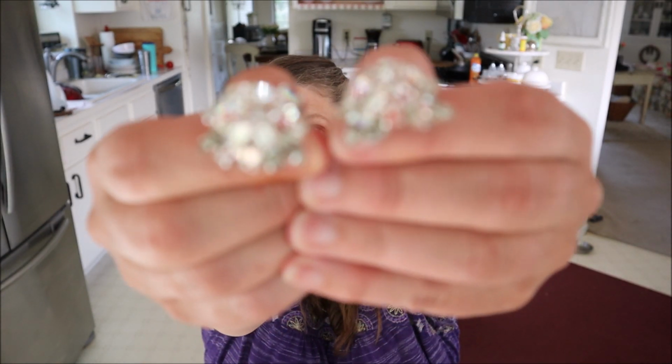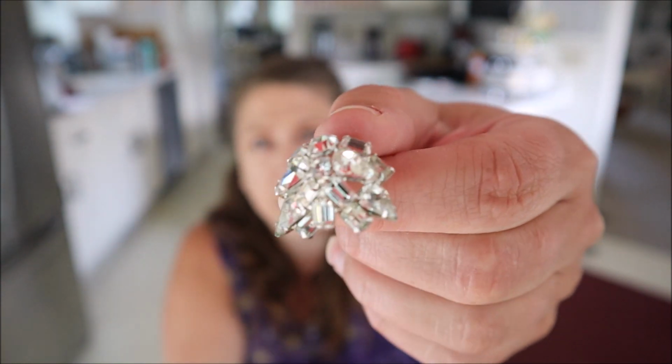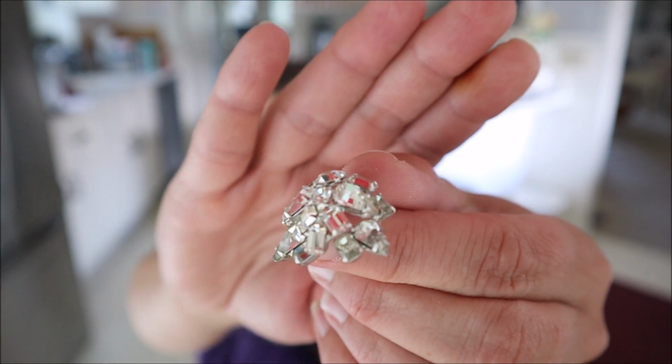This year, jewelry and girly kind of things had its own room, which was kind of nice, and I did find one thing there. I found a pair of clip-on earrings in rhinestone to add to my rhinestone collection of somewhat vintage sort of things. These were only $2, and they look like this. There we go. Aren't they pretty? I love them. I have no idea if these are actually vintage or not, but they are gorgeous. I'm going to add them into my collection because they are just perfect little specimens of rhinestone sparkliness. So I'm loving those, of course.